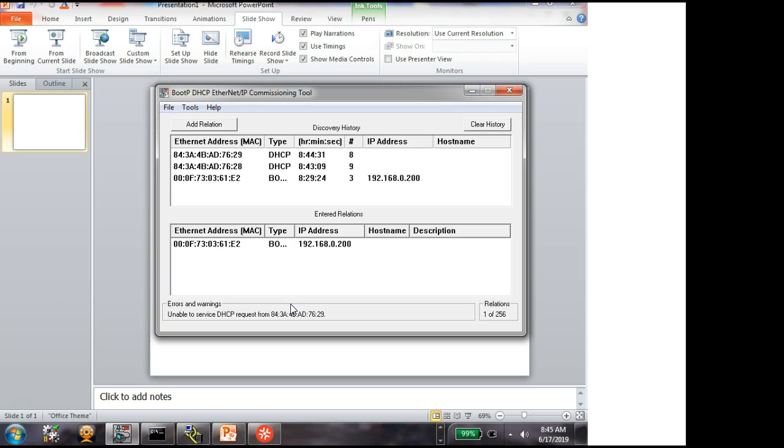So what I needed to do is find out the MAC address for this PLC. Now what does that mean? It's medium access control. That is the physical address that's assigned to that network circuitry when you buy it. So your phone has a MAC address. How did it get in there?